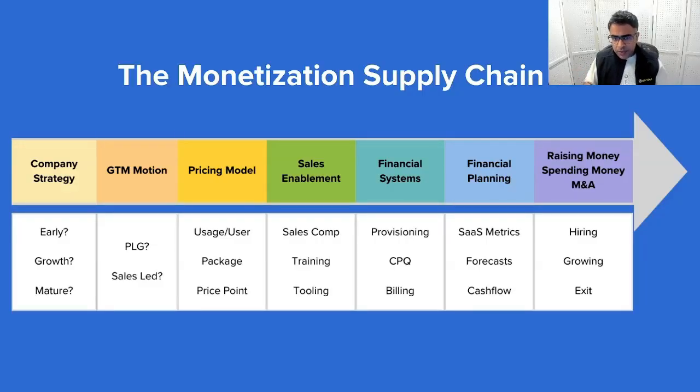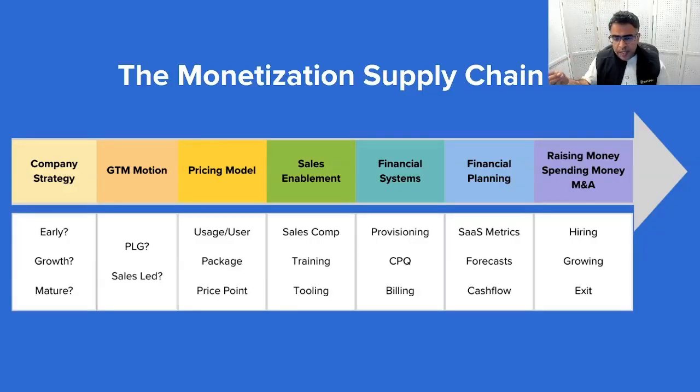SaaS metrics will change, whether you have ARR. ARR you only get when there is actually recurring revenue on a subscription basis. Otherwise, you have implied ARR. You have empirical ARR, like they came and they spent all of this money with us, so this tends to be what the ARR is. But you don't really know how much they're going to spend. Forecasts are affected. Cash flow, as I mentioned, is affected. And therefore, if cash flow is affected, you're getting money sooner or later. That impacts your hiring, your growth. That impacts how you raise money. That impacts the exit valuation.